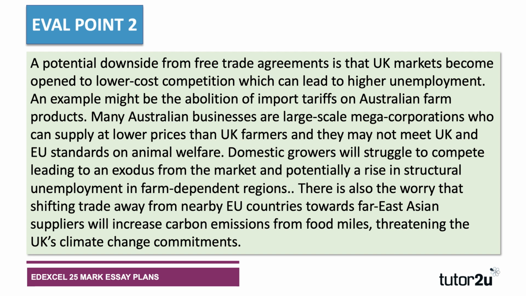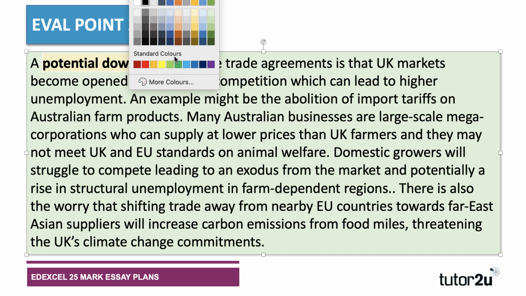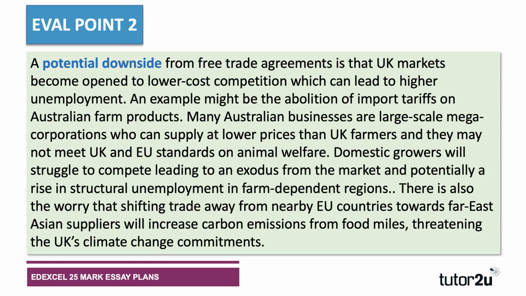However, a potential downside from free trade agreements, and I quite like the idea of a potential downside. That hints at there's a risk of these things. It's not guaranteed, but it's just one of those little phrases you can use, is that UK markets become open to low-cost competition, which can then lead to higher unemployment. So a good example, if we get rid of the import tariffs on Australian farm products, things like beef, many Australian businesses really are big, large-scale mega corporations who can potentially supply at much lower prices than UK farmers.